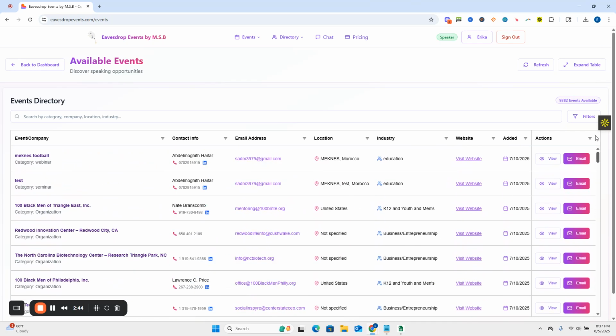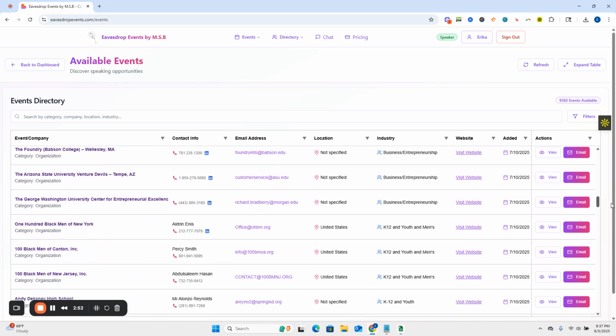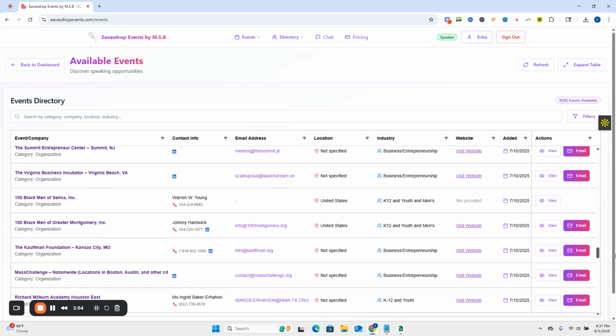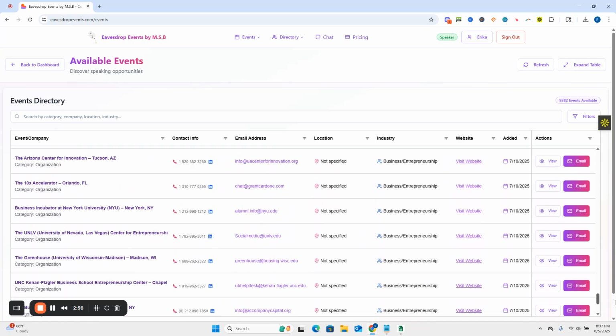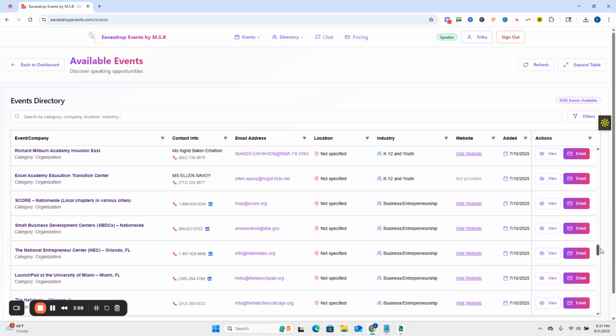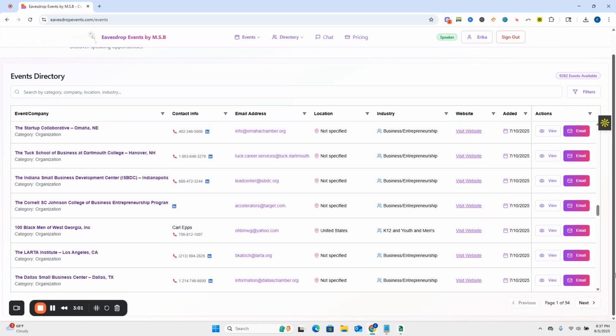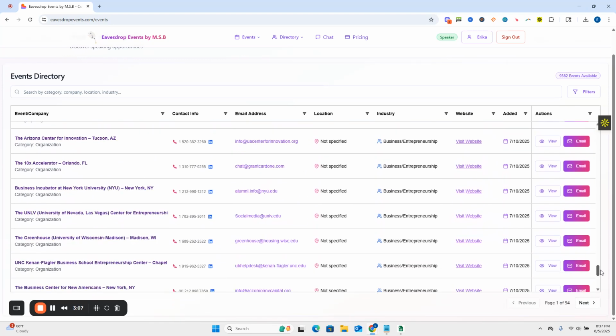And now you see the contact information, the email address, the location. We either put United States, or if we weren't sure, it says unspecified, or if it is an international event, it'll list the country or the location.